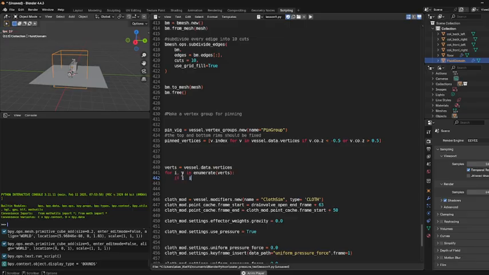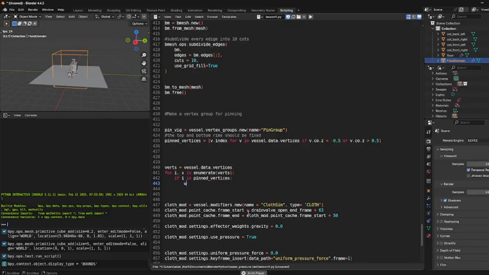If i in pinned vertices, so if the vertex is in that thing, because we're getting every vertex, right, and if that is in pinned vertices, then w equals 1.0.